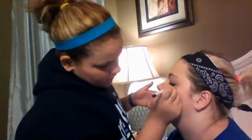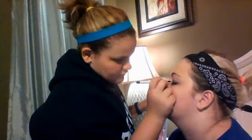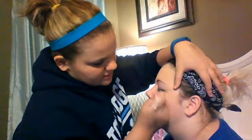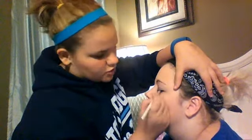One thing I will never do with eyeliner is do it on my waterline under my top lashes like some people do. I give you people props if you do that. So next, I'm just going to take it and smudge it out so that it's not dramatic and sharp. Because this look is kind of like a night look, something you would wear if you're going to a Christmas party.